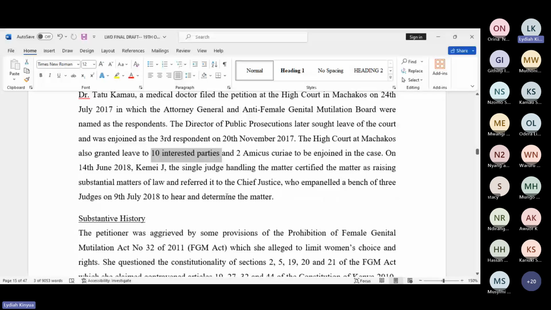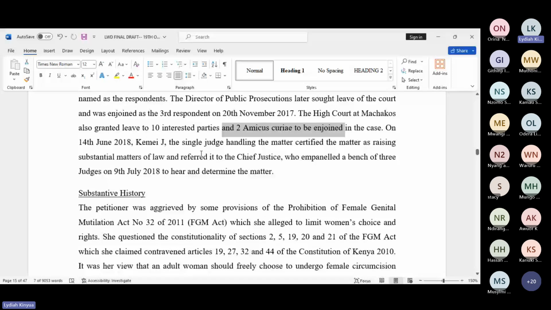Of course, all these details you will easily pick from the case because they're there in black and white. And then there was a single judge handling the matter. However, the CJ empaneled a bench of 3 to handle and determine this particular matter.